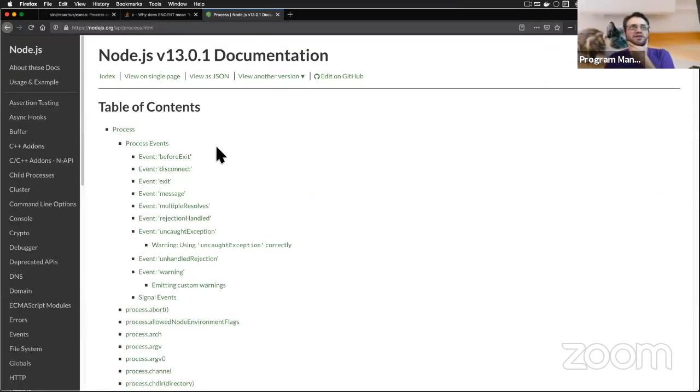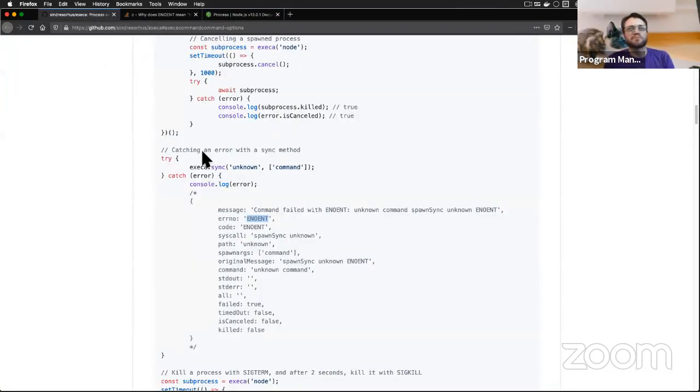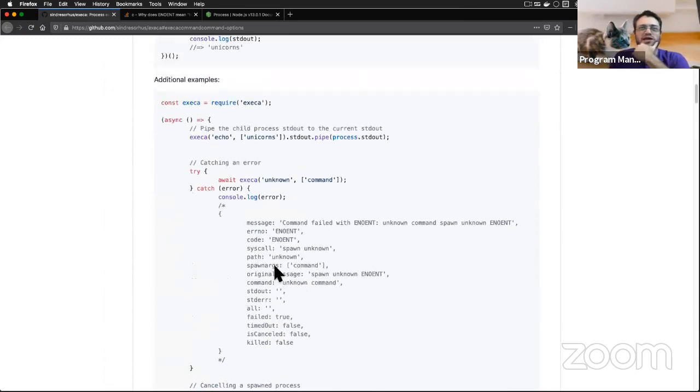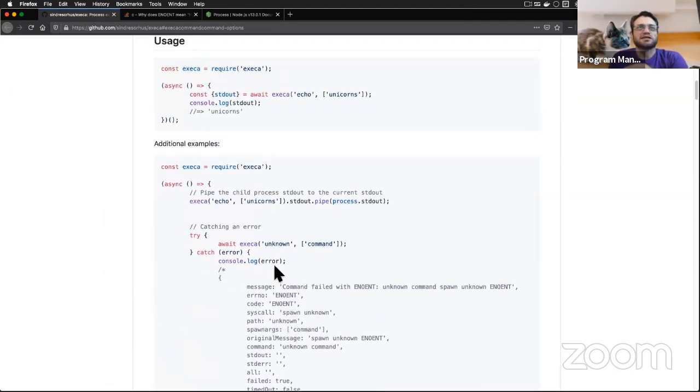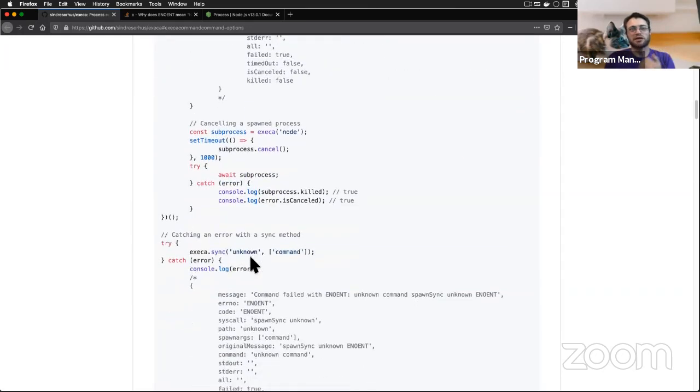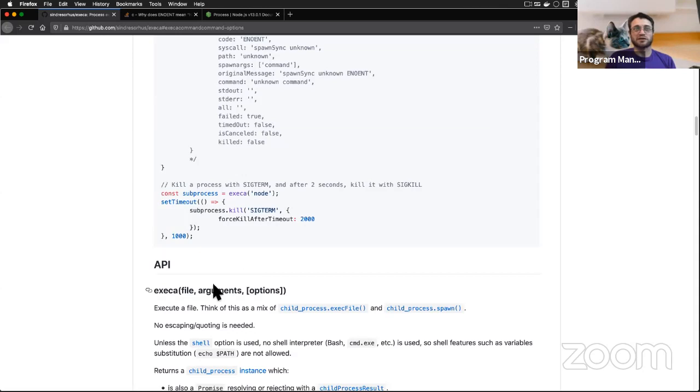The reason I'm going through this process to actually code some of this up is because I want to see if I can simplify some of these examples with what I would think is something that might be more helpful. It's kind of weird that this says catching an error and it's all jumbled into one, again, echo unicorns example. I think this could probably be a different example, like maybe a node --version. Or this catching an error should probably be in its own block separately, because it's just too big.